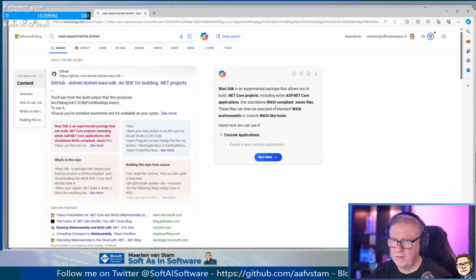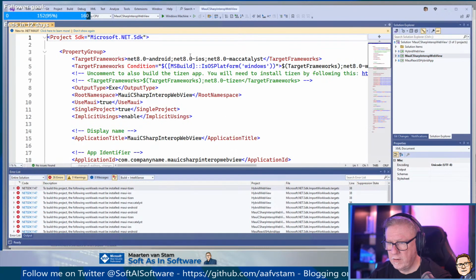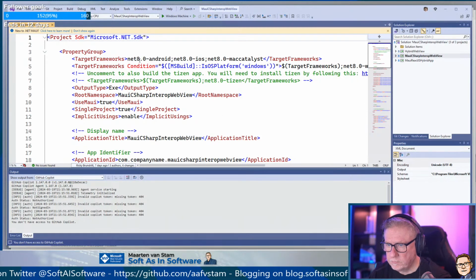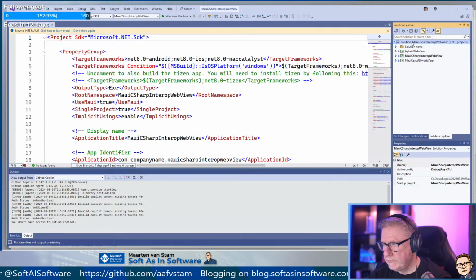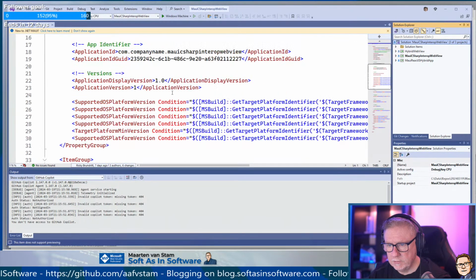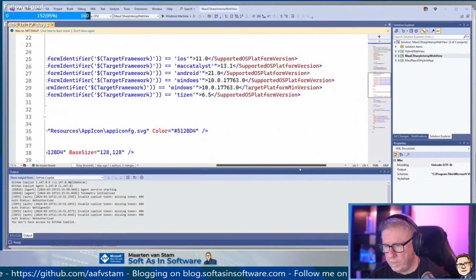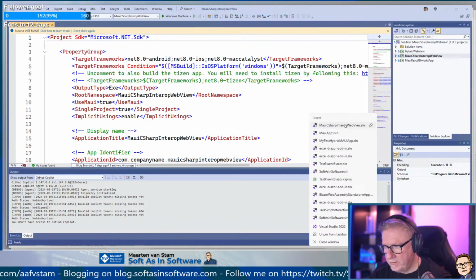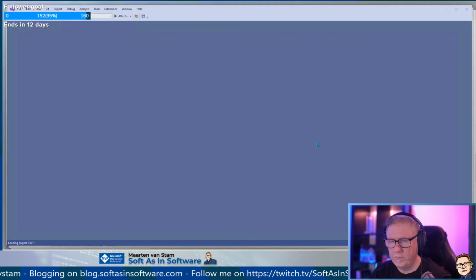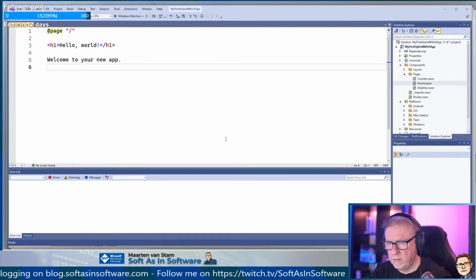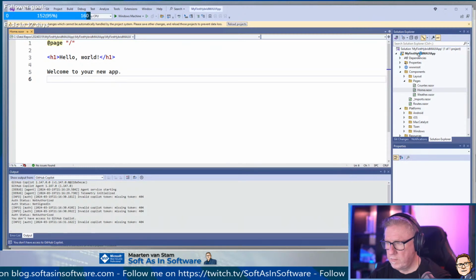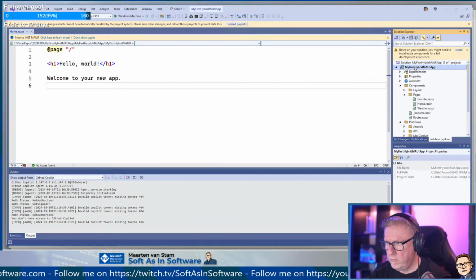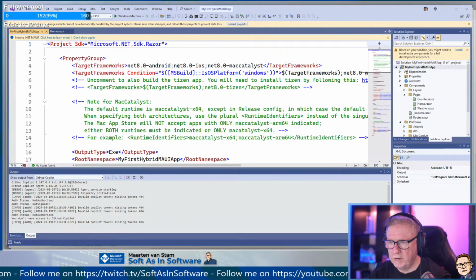I think it's because the target framework is not the same. Let's open the other one and see what the default version is creating. .NET 8, Android, .NET 8.